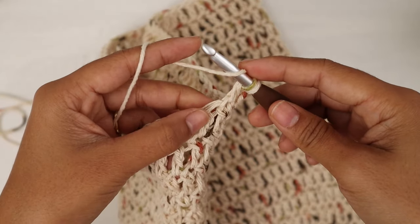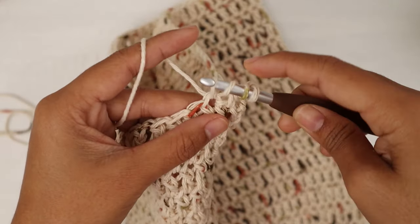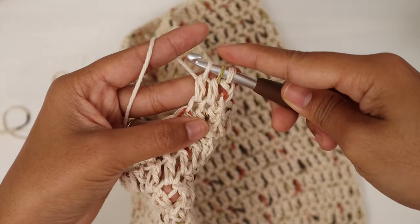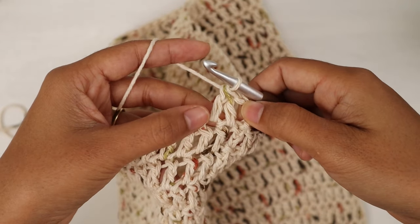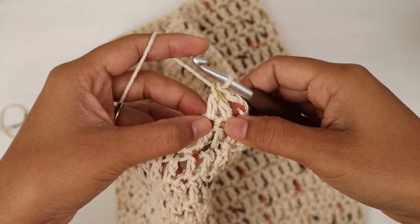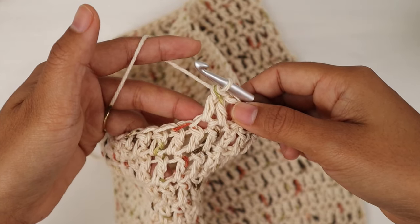Yarn over hook, insert the hook into the next stitch. Yarn over hook, pull up a loop, yarn over, pull through 2 loops. Now I have 3 loops on my hook. Yarn over and pull through all the loops on the hook. That is how we make double crochet 2 stitches together. So those 2 stitches become 1 stitch. We just decreased 1 stitch.